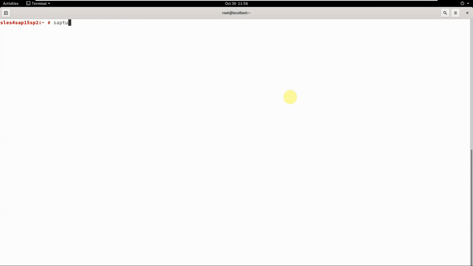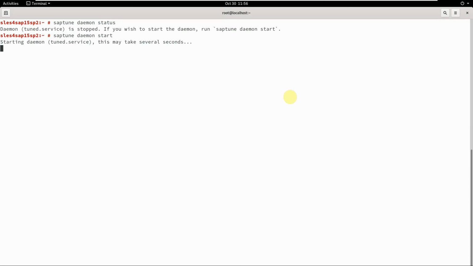So you can run saptune daemon status, which shows you that the daemon service is stopped currently, so I can now start that daemon service. Okay, so I have started the daemon service.